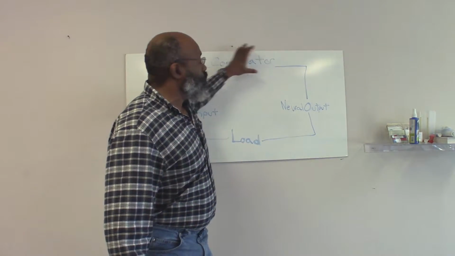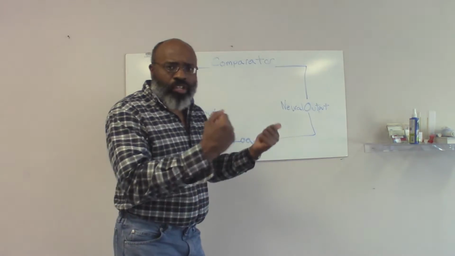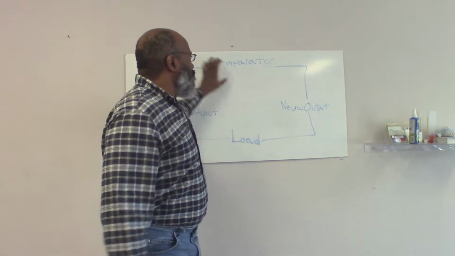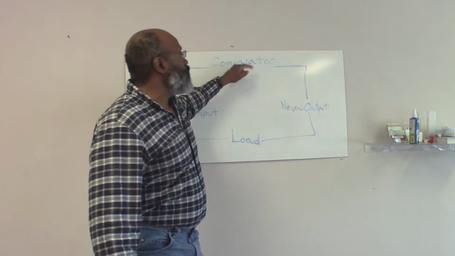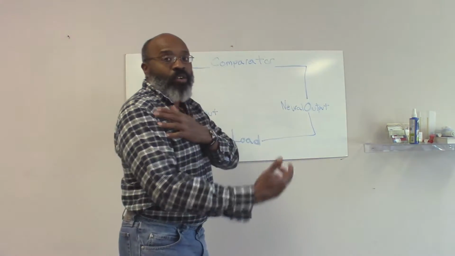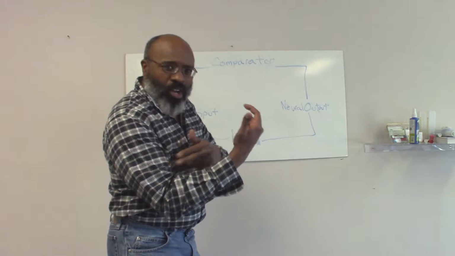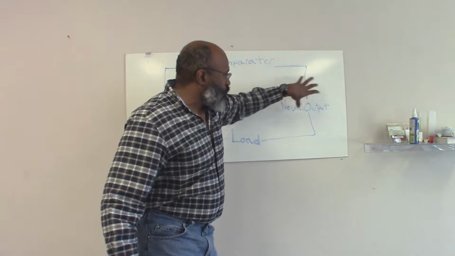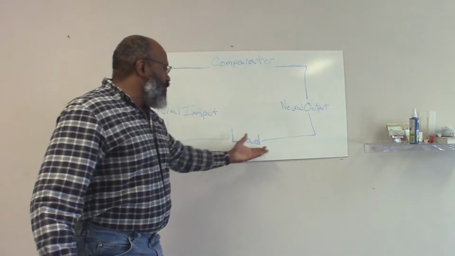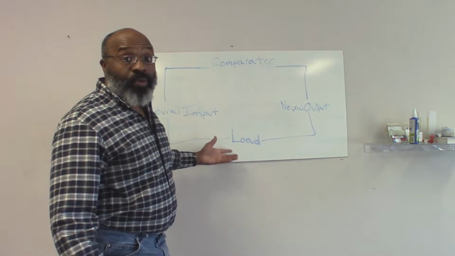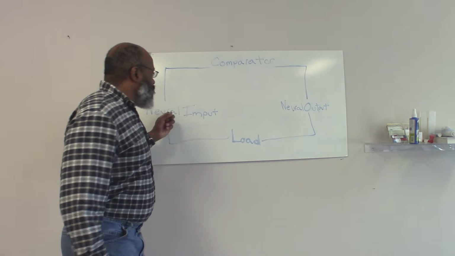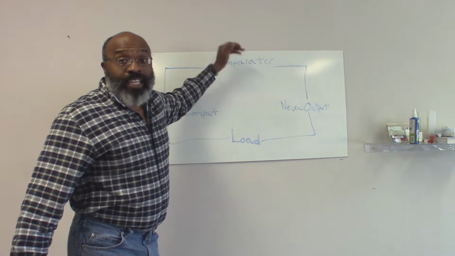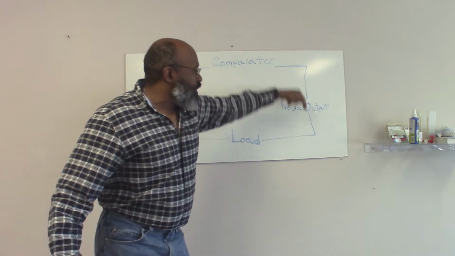So if you're a little bit off, let's say we want you to do a curl and we don't want you to move your shoulders, but you move your shoulders, the comparator goes, oh, shoulders moved, makes the adjustments, quiets the shoulder down so that you can keep it all in the bicep. That then comes down to your muscles, they make the adjustment, and then the load is moved in the way that we want it to be moved. You perceive that, and then your comparator goes, we're on track, keep doing the same thing.